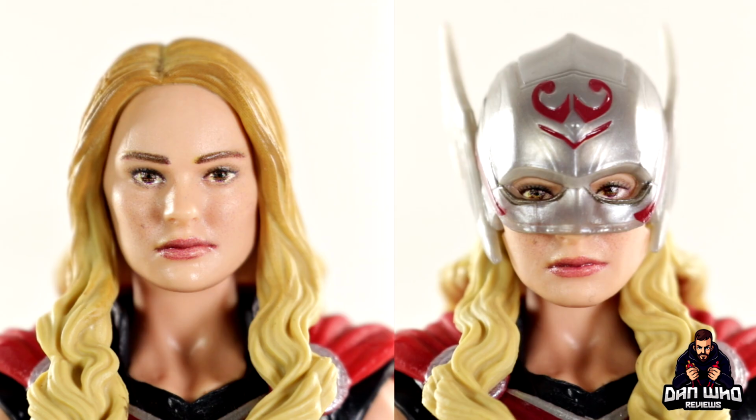So yeah, I love having options, and I guess it depends how much screen time each one of these gets in the actual movie, because in the trailer we've seen her with a helmet and without, both wearing her new Mighty Thor costume. So I guess we've got to wait until we've seen the film, depending on my preference. But you let me know in the comments below, which do you prefer? Do you prefer helmeted Mighty Thor, or do you prefer unhelmeted Jane Foster Thor?